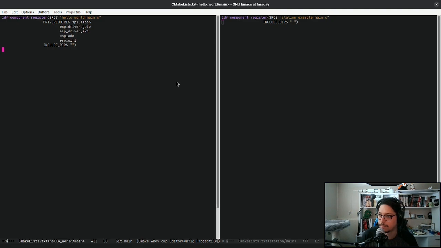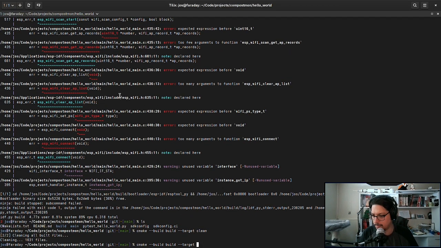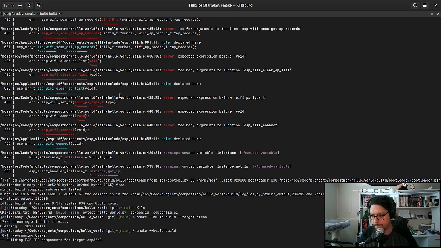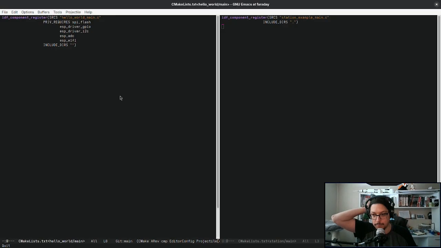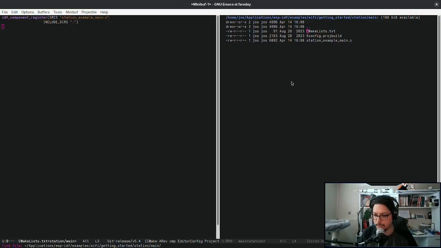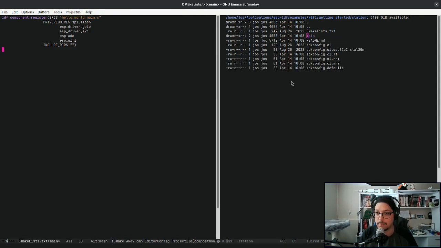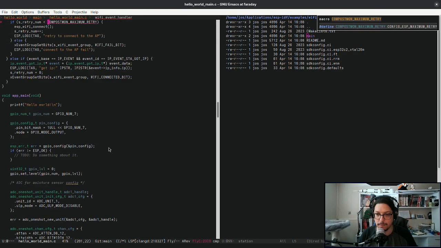No, now it found the macros. So I don't know what changed there. Let's clean this and see. I didn't even use the IDF build thing, but I'll keep that in mind. So really the errors now are just around whether Hello World main is calling what it ought to be calling.